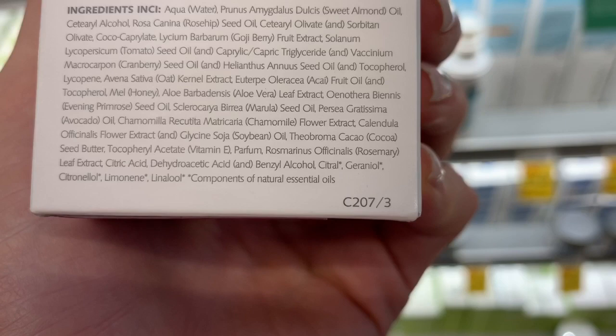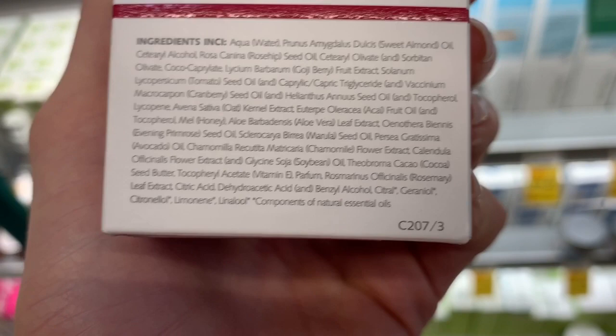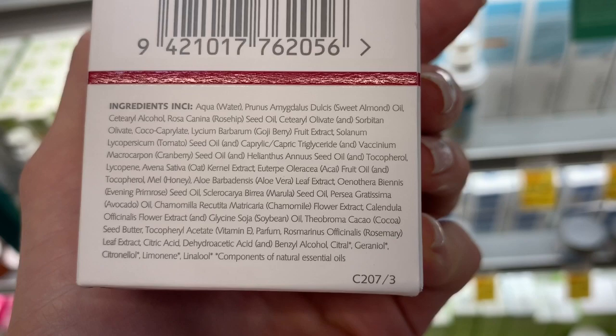Manufacturers say that as if it actually means anything, when it really doesn't. These ingredients are just as prone to irritate you as regular perfume. So that's just kind of deceiving. But this formula looks really nice in general. Cocoa seed butter, vitamin E, marula, oat. It could be very hydrating, very good.